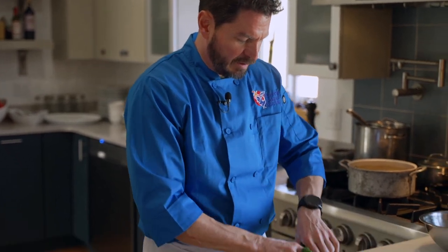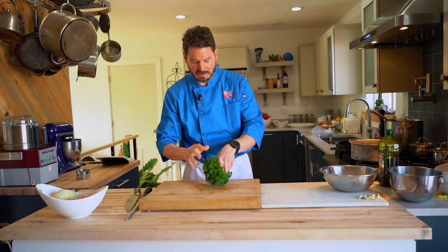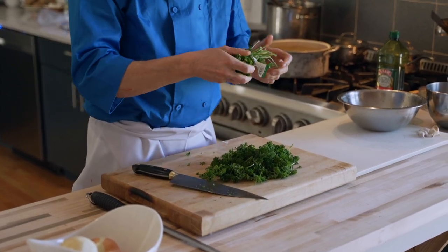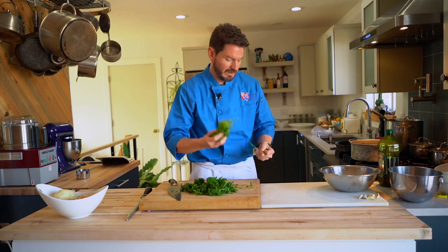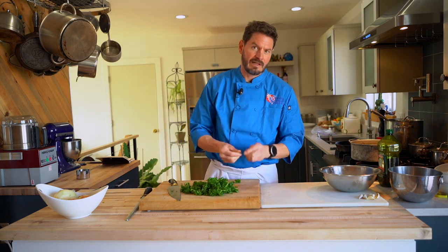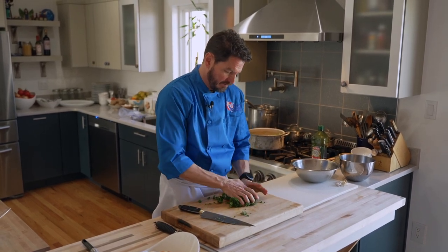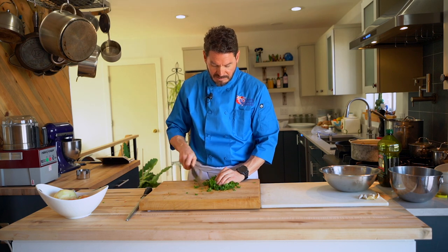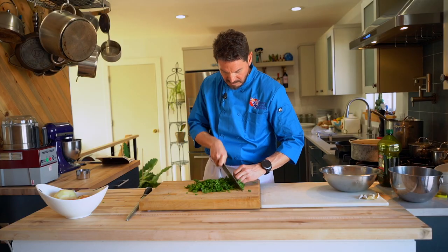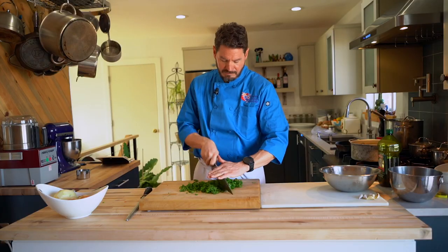Parsley — I've already rinsed it. I always check parsley: put your fingers in there, rub them together, and you can feel if there's any dirt. There's often dirt in parsley and herbs. I want these stems for the stock — I don't need a twist tie in my stock. For trimming the parsley, I'll just go through it a few times and look for any big stems. It's just as good as food; I'm just not concerned about presentation. If there's a couple of stems, it doesn't have to be perfect. We're cooking at home, and if you have a family, you don't have time for all that.